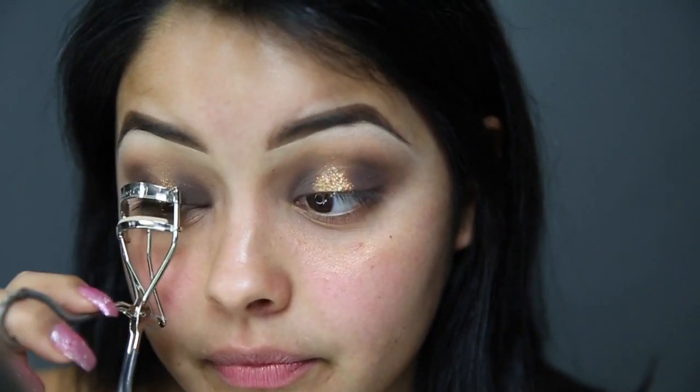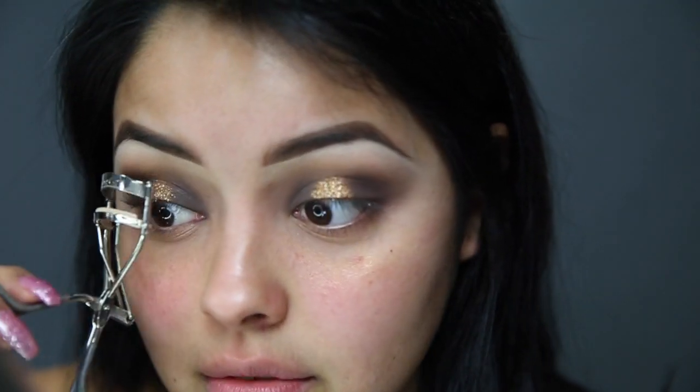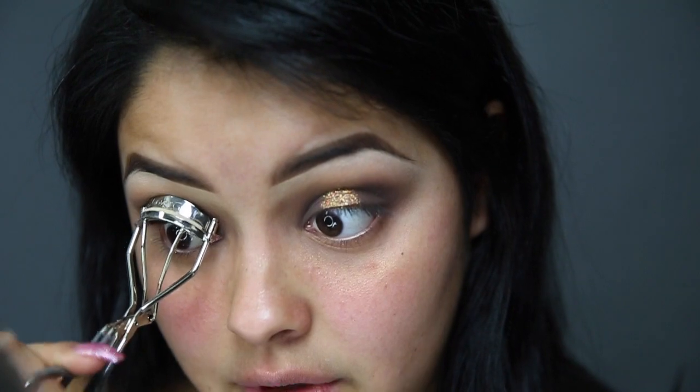Okay, so I went ahead and just darkened it a little bit on the sides because I felt like it was a little bit washed out. But now we're gonna go in with lashes. So first we're gonna curl our lashes. Very simple, standard, you guys know the drill. I also like to curl my lashes once at the very base, once in the center, and once at the very tip.